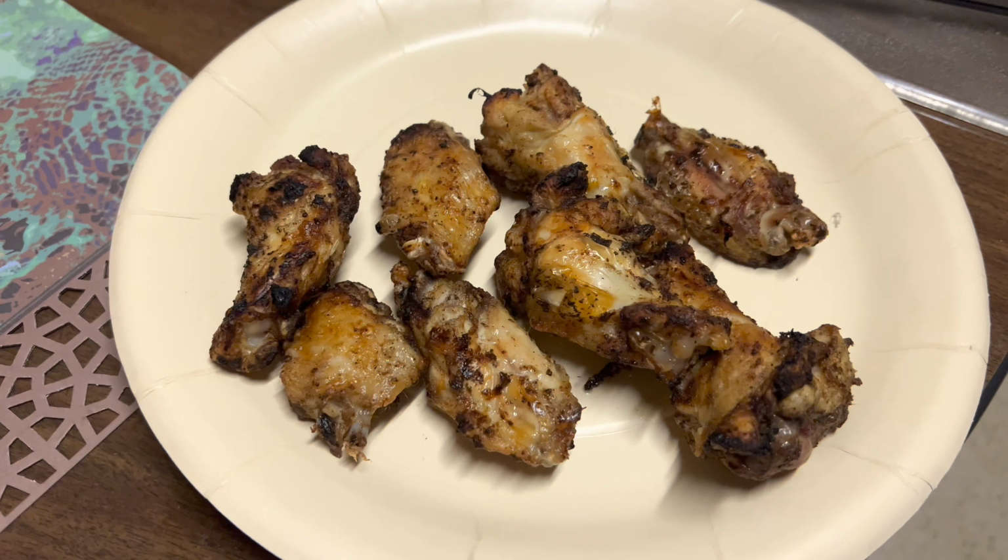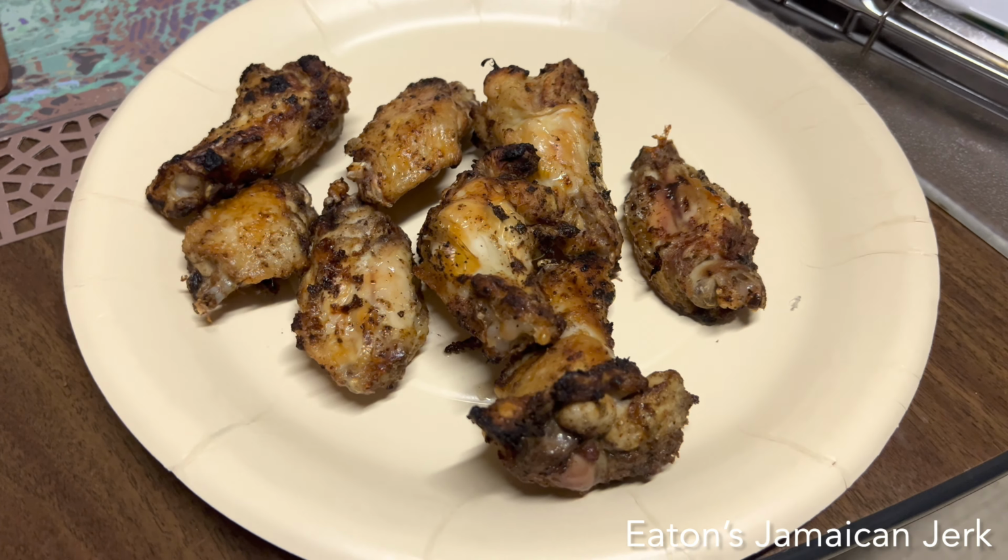Feel that steam? This is why you don't want it straight out the fryer. Crispy, tender, delicious. These are good. So good luck making yours. I'm gonna try the other two flavors when they're done.